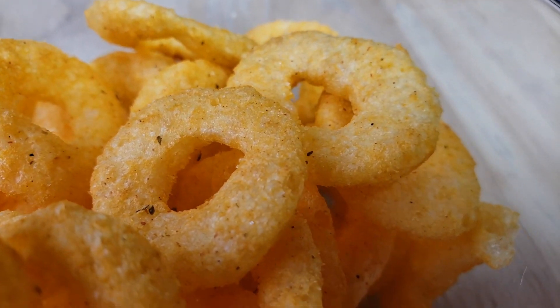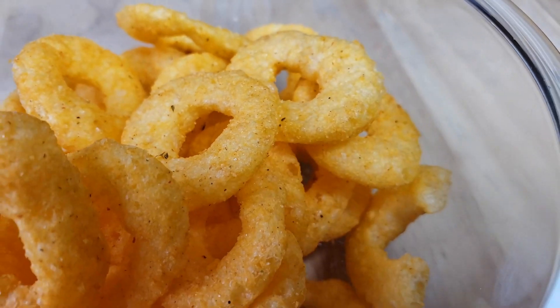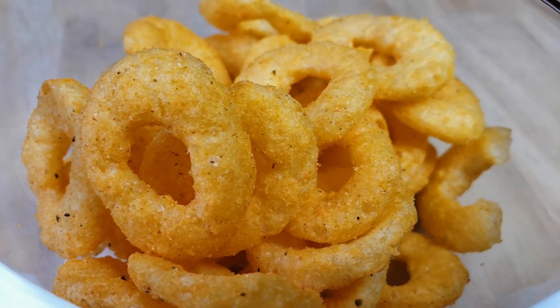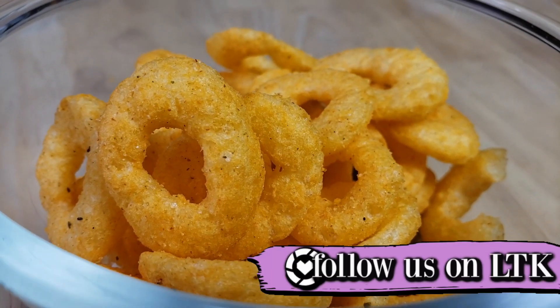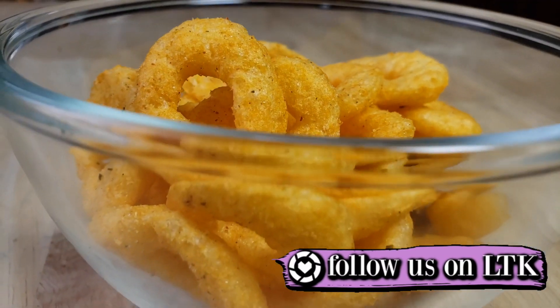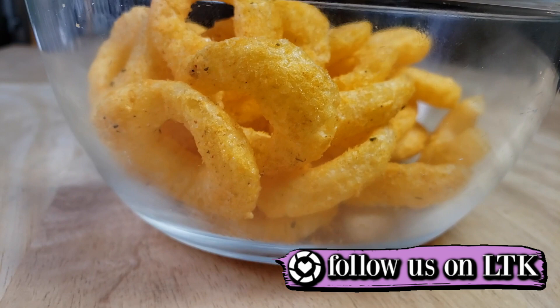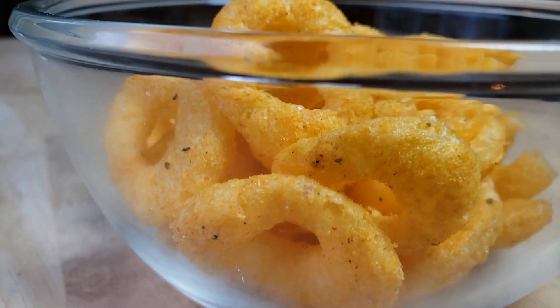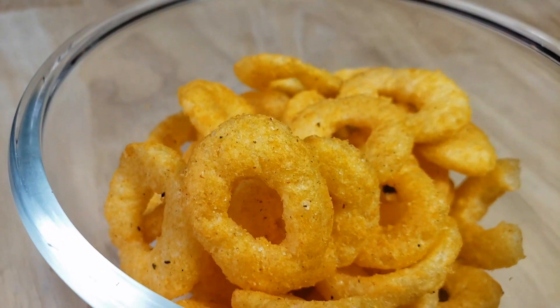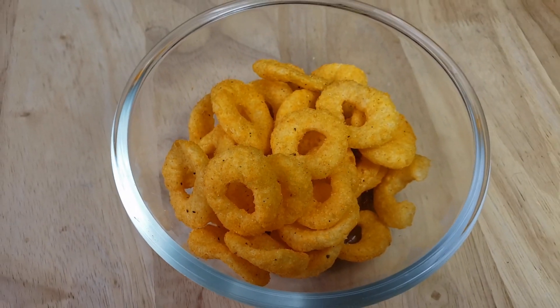It's corn. And then after that, like the spices you would find in an Indian chip or like an Indian snack — those kind of spices. Then at the end, it's the pizza. It's interesting how that all works out. It's like separate. It's really good. I love the airiness of it. That's what I love the most. Thumbs up.